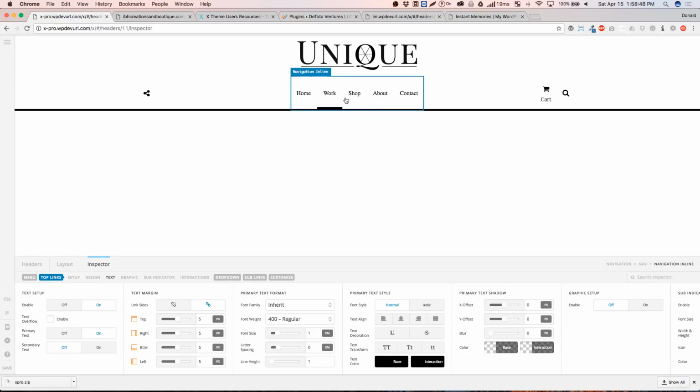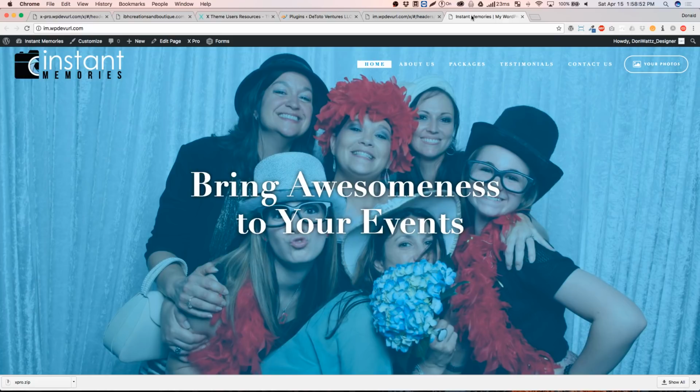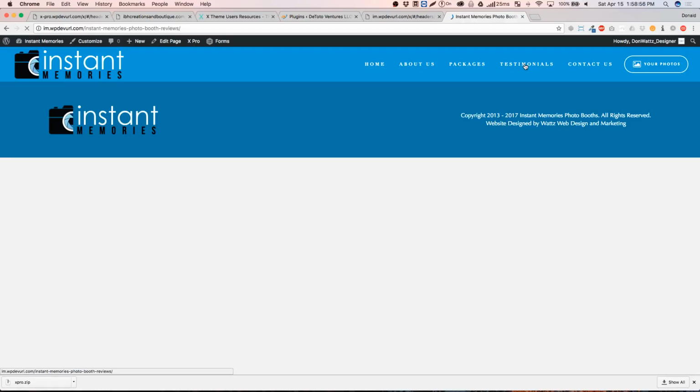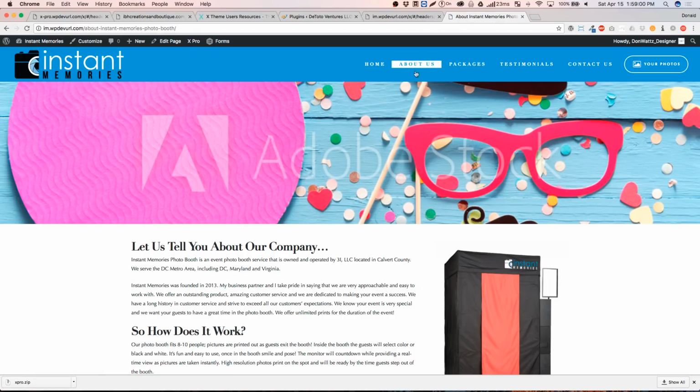If you go to a different page of the site, it doesn't show you what page you're on. And a lot of people want that reassurance to know, hey, I'm on the home page, or I'm on the about page, or testimonials. So in order to have the particle effect, the interaction effect, apply to the current page, you need to add a little bit of JavaScript.